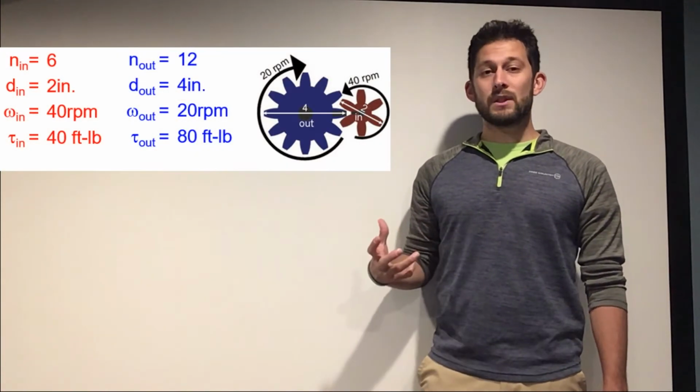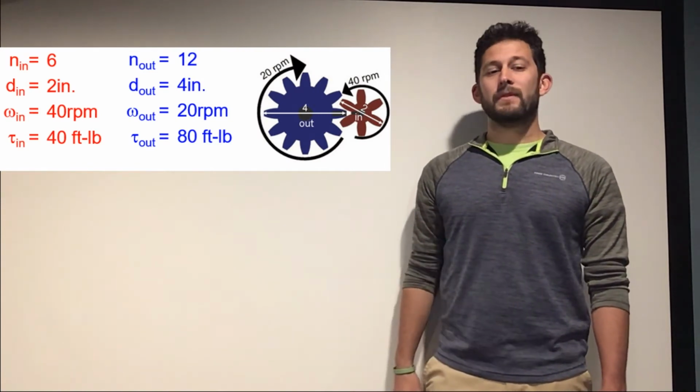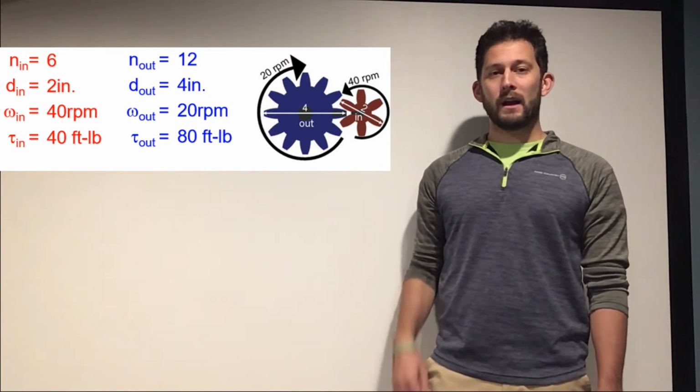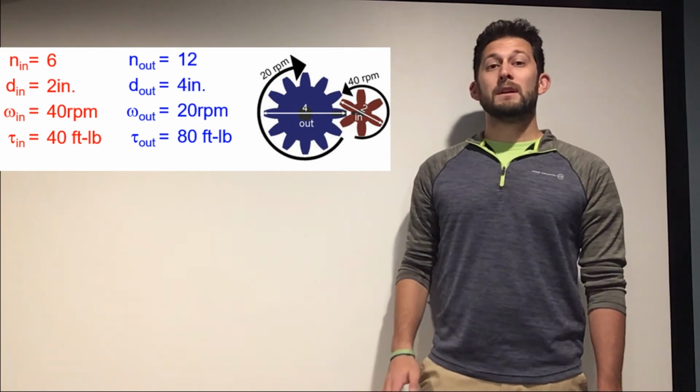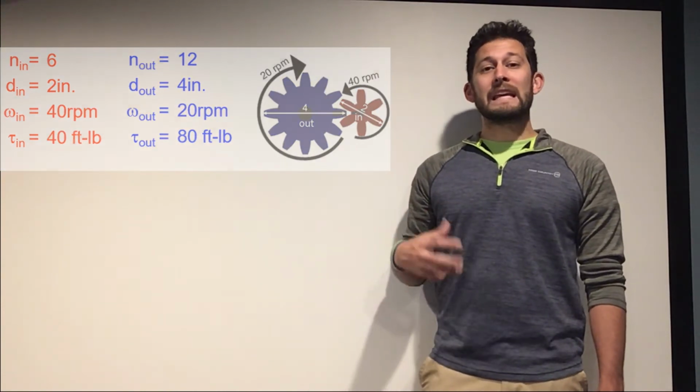Now, in addition to those variables, we also have the subscripts of in and out. And those represent, are we putting our energy into one of those gears and getting it out? We can think about it as input versus output, or as driver or driven. So if we're looking for the number of teeth for the input gear, we would write that as N subscript IN. If we're looking for the angular velocity of the output, we would do lowercase omega, or that squiggly w, subscript out.